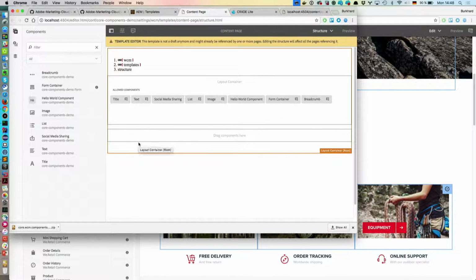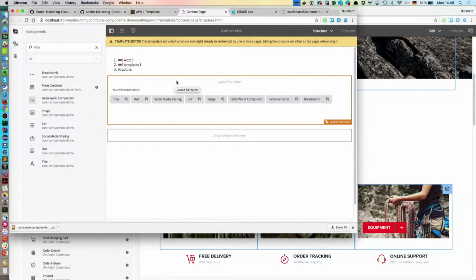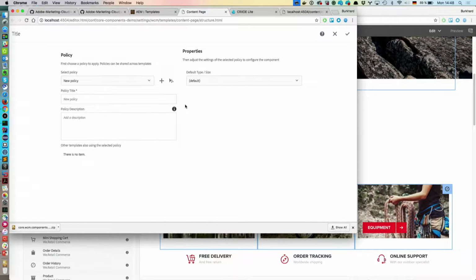So as you can see here, this is an initial editable template which is going to be created as example, and also for the responsive layout container you have a default content policy which allows these core components inside of your demo application. So you can then go here and create the special content policy for each component.